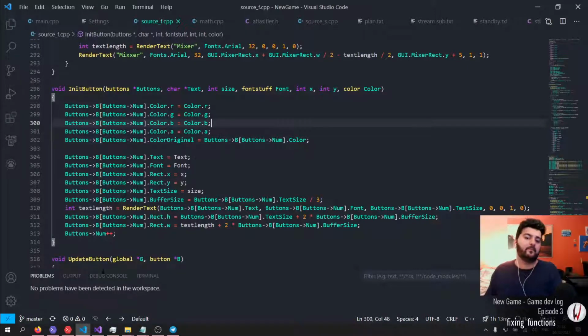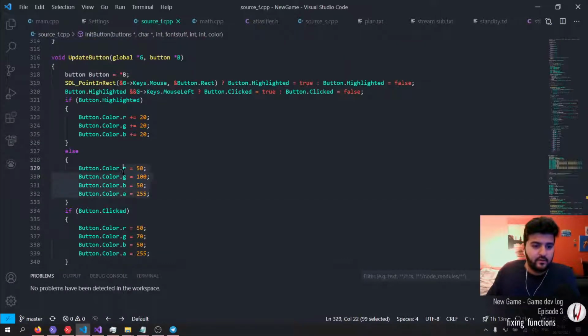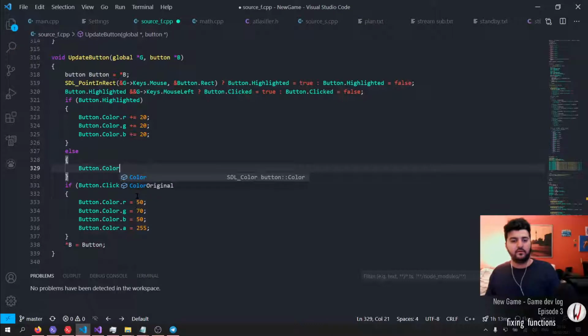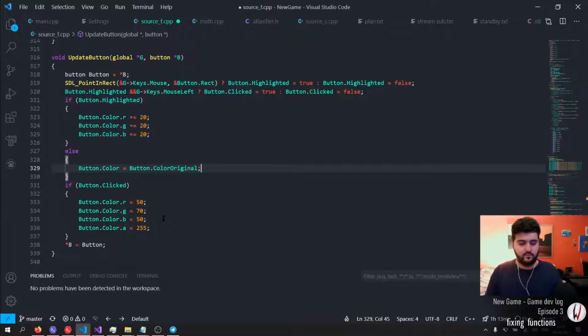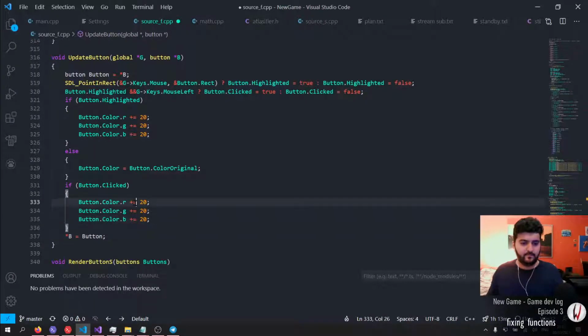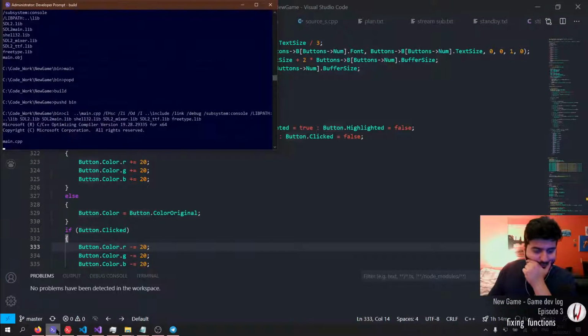Okay. And if I do this, then set the color equals button dot color original. Now in this case here, if it's clicked, just make everything just a little bit darker. Great, this would work. Now build.